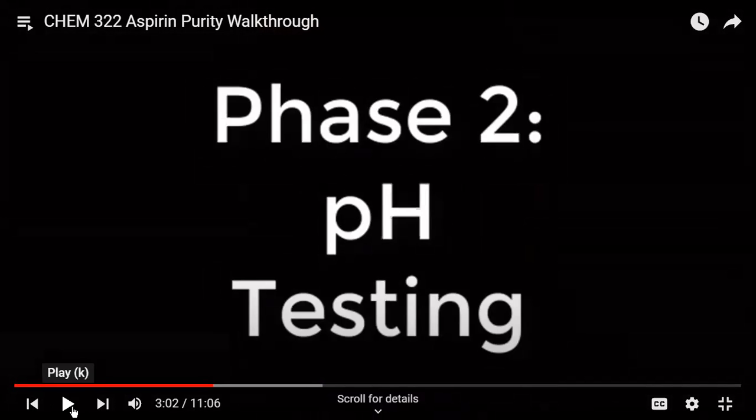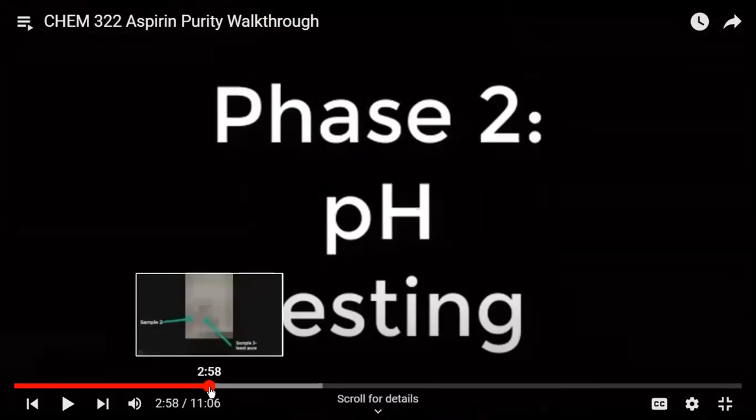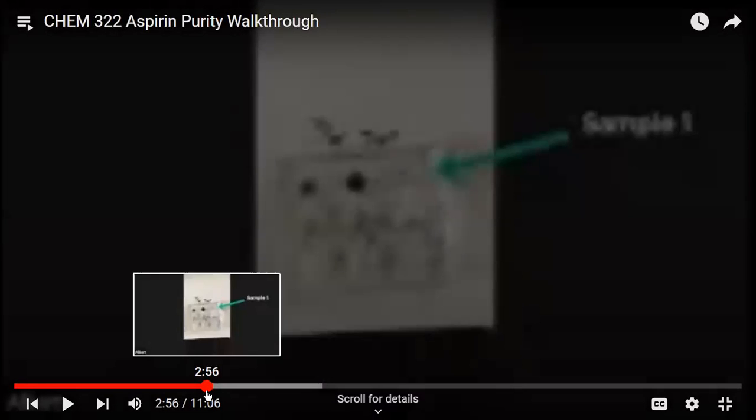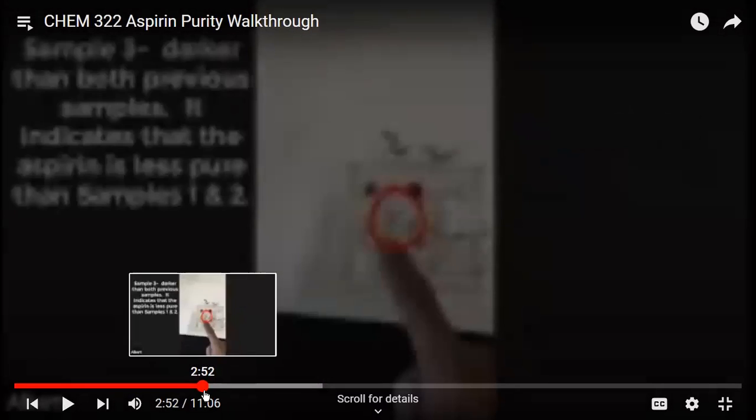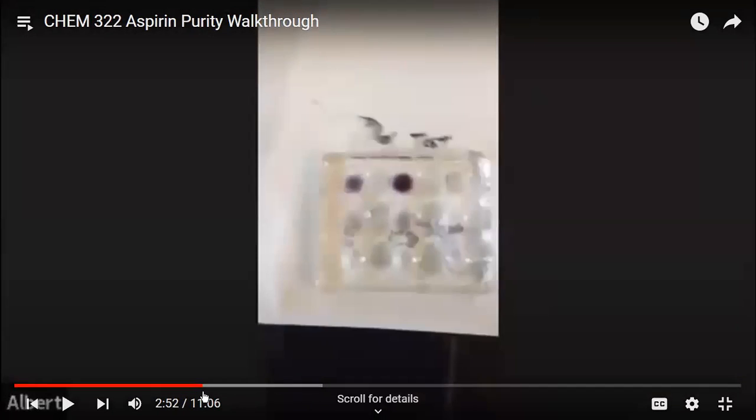So I'm filling in my thing. It asks for the color of the crude aspirin twice. Do I just put in 1? Say again, it asks for the crude? It's asking twice for the color of the crude one. Hold up 1 second. On the data sheet. Do I fill in both of them? Columns? You can just fill in 1 column.